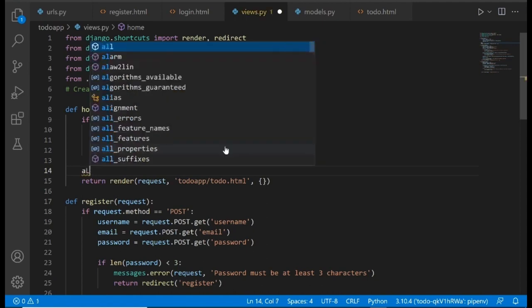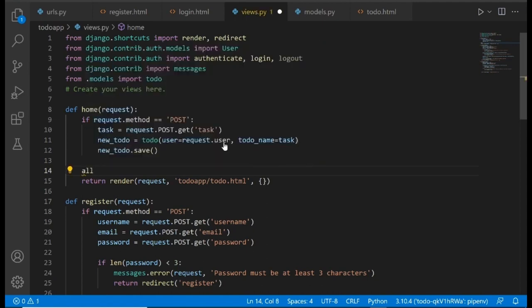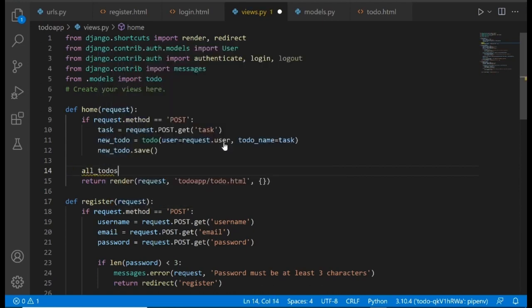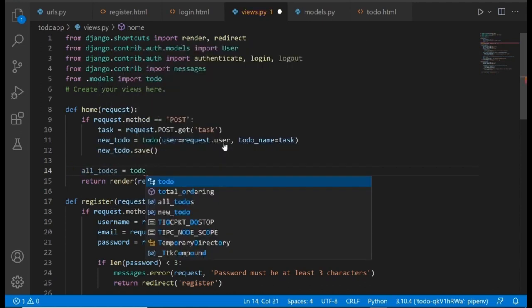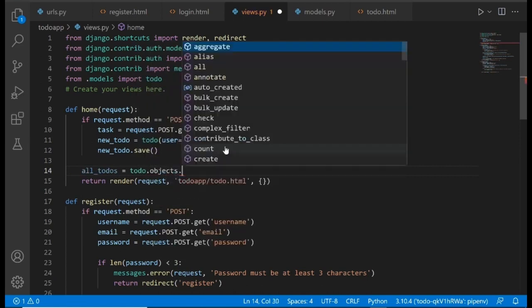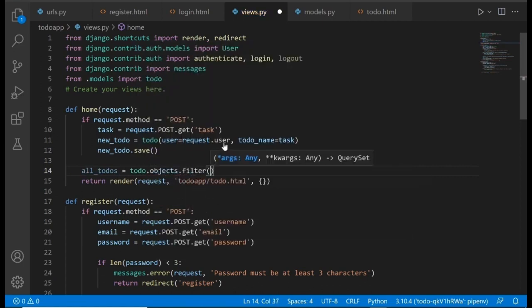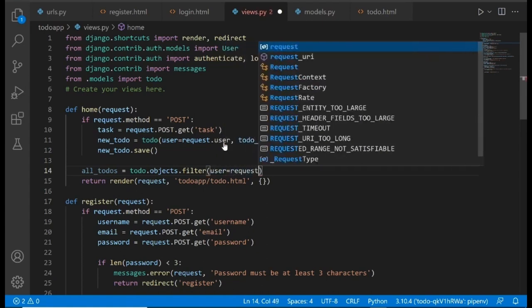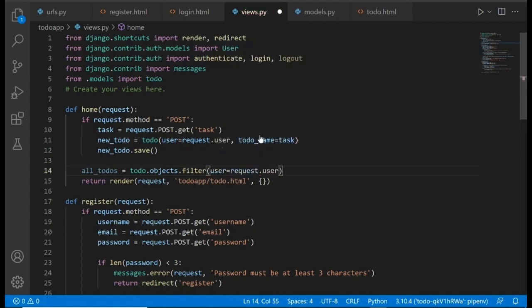We'll say all_todos is equal to Todo.objects.filter. Now I'm going to explain what we're currently typing, but let me just type this out. I'm going to say user is equal to request.user.